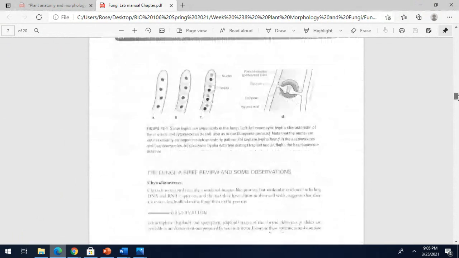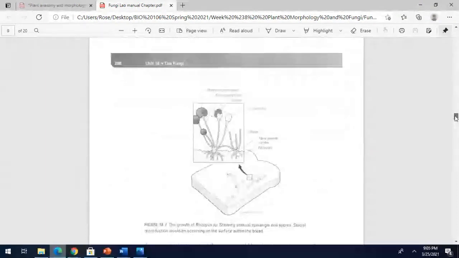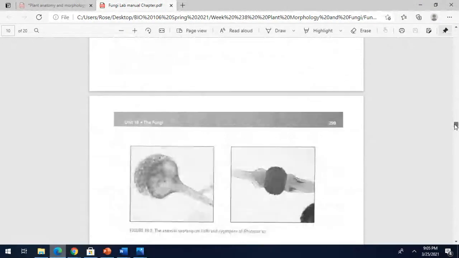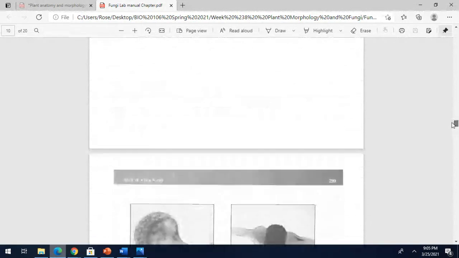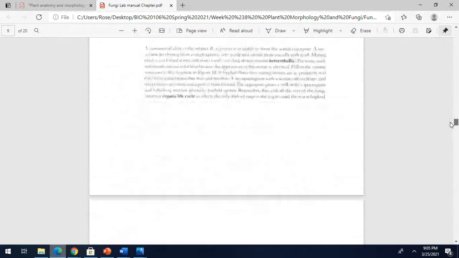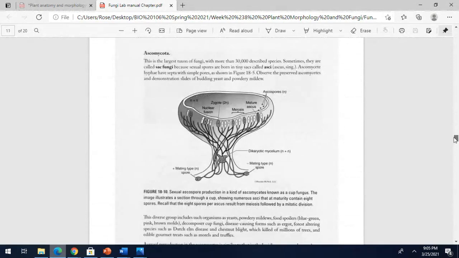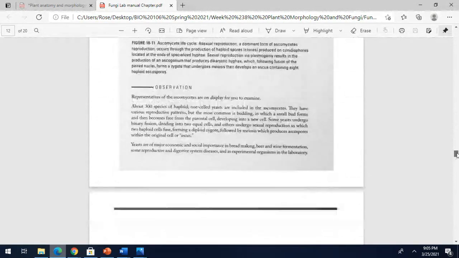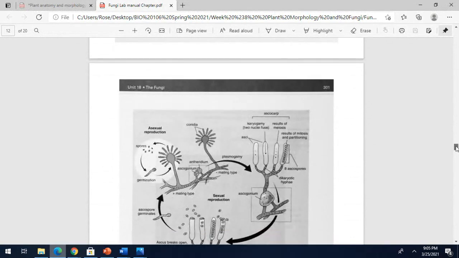Okay, I'm going through this. I thought I wasn't going to use this, but this is the only way I can show you guys. Rhizopus. I didn't show the other structure. That's Ascomycota. So please read your PDF. Go over it as many times as it takes for you to understand this.